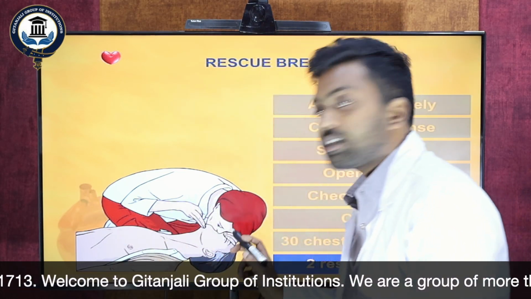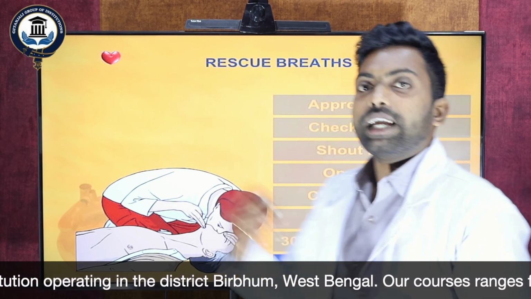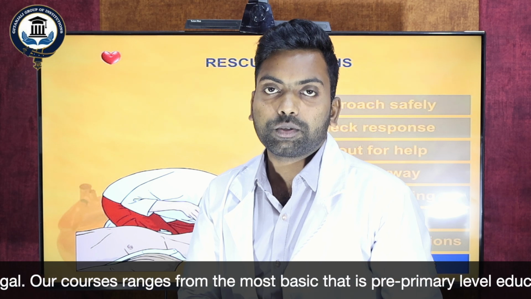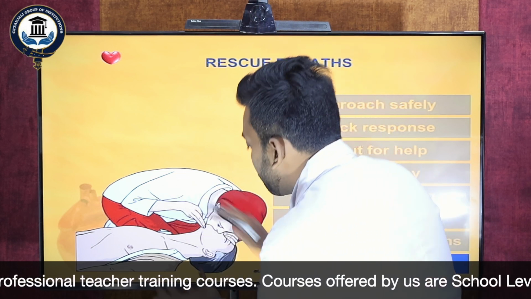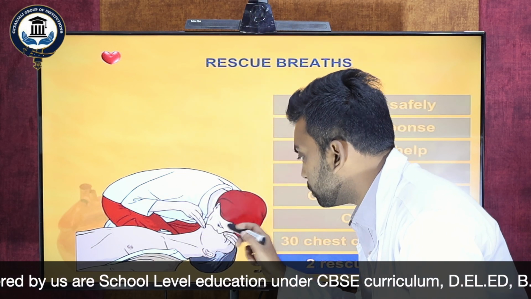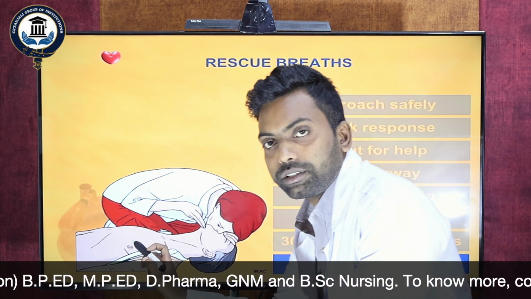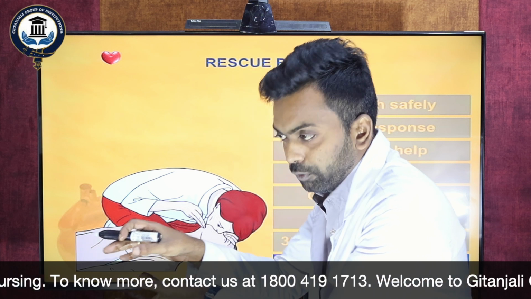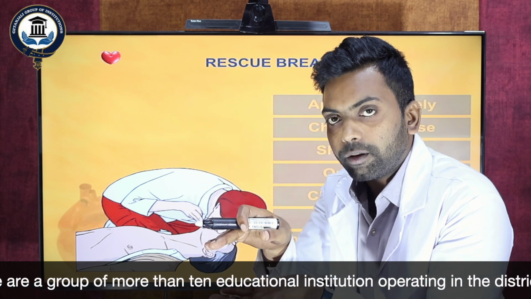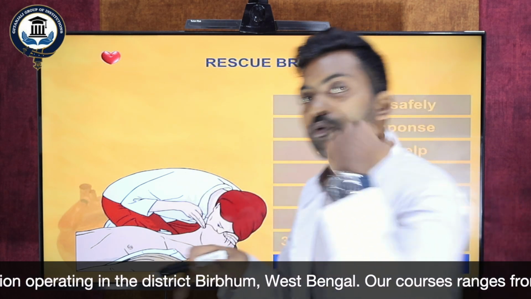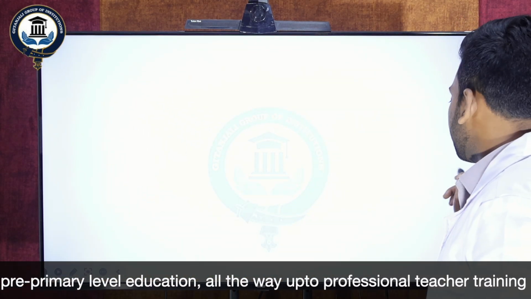You don't know if the patient has a communicable disease. In such a case, if you give mouth to mouth respiration, you may get the same disease yourself. So what I am trying to tell is, prefer mouth to nose respiration. In the same position, push your air into the nose. When you are giving respiration, watch the chest. If you give respiration forcefully, the chest will expand and it will recoil. Like that you can give 2 breaths. Once the 2 breaths are completed, again you start your CPR, 30 compressions.